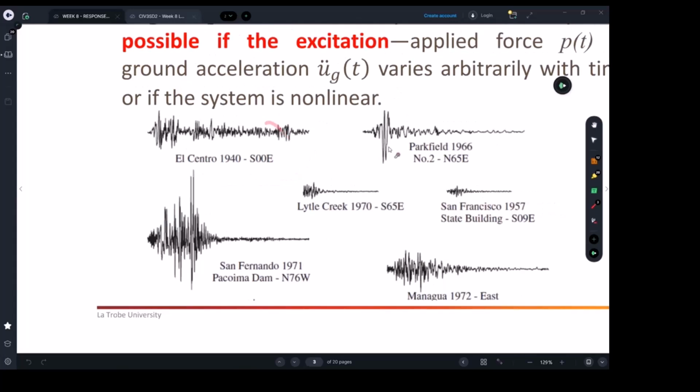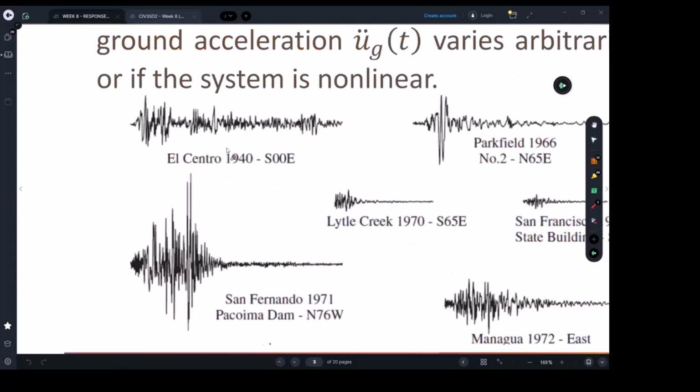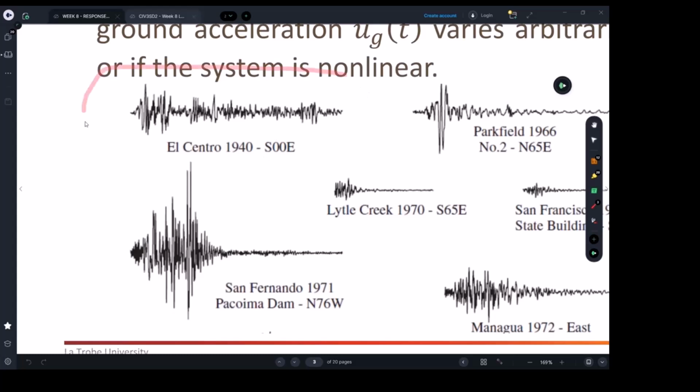And these very famous ground excitations took place in the past, and engineers are still using them nowadays because they involve very decent and clear frequencies and amplitudes that make a very good case study to consider when people want to study and evaluate particular theories, right? So these motions are non-harmonic.